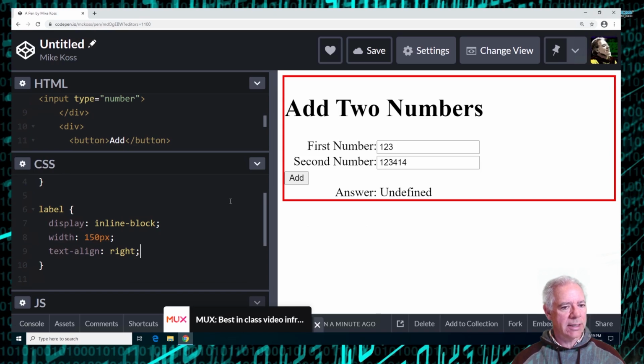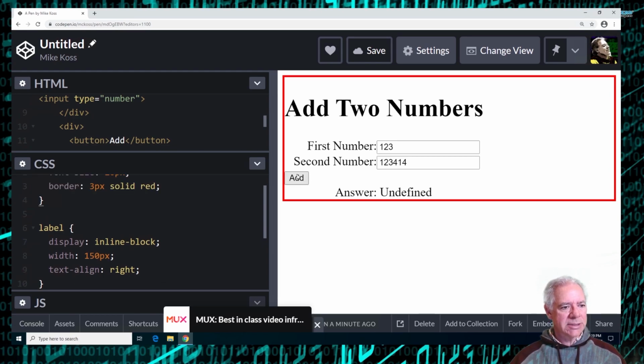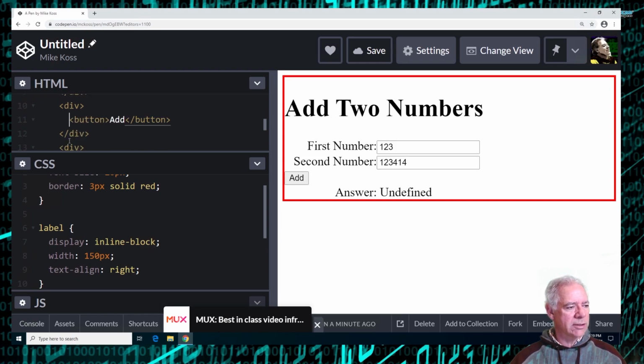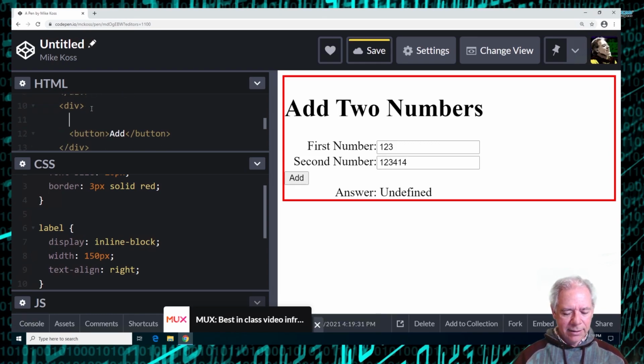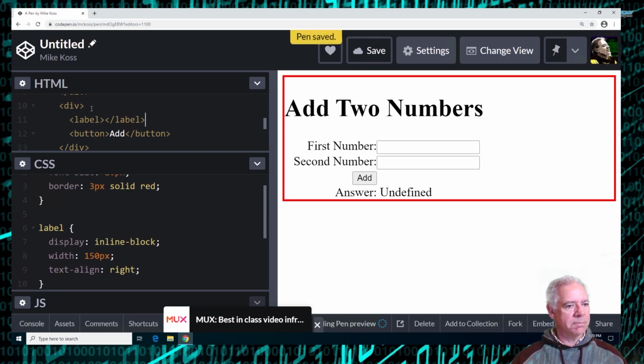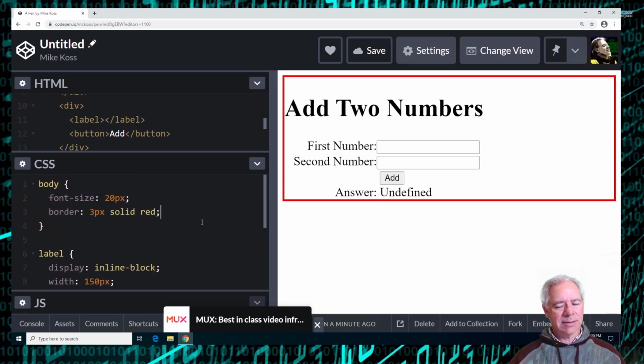And I think I would also, you notice our button is not positioned right underneath that, and we can do a little trick here where we'll add a label in front of that button, but not put anything in it, and that will make it line up more. It doesn't line up perfectly, but sometimes these things are hard to get right. But that looks better.